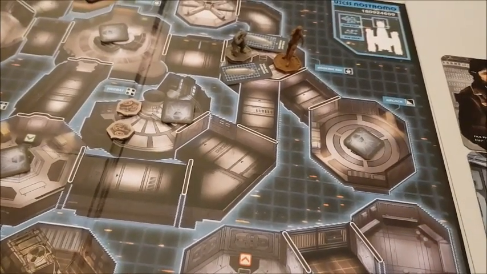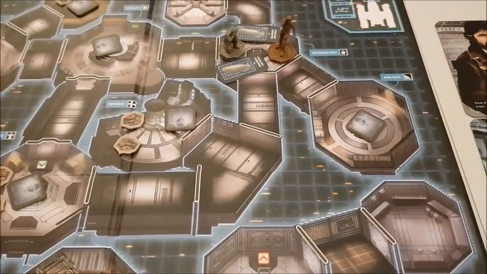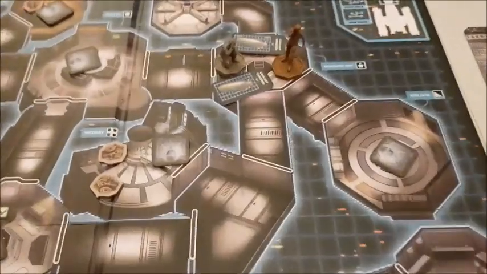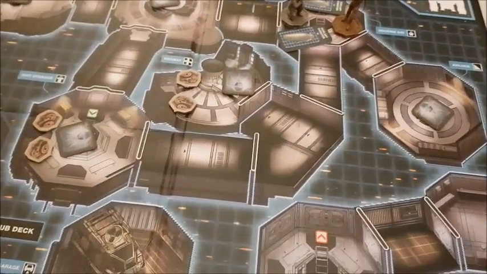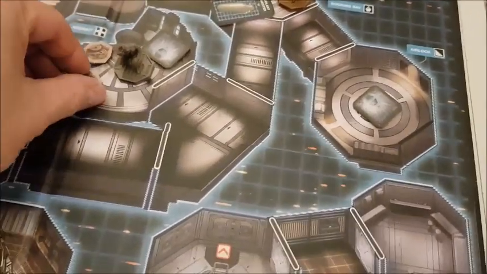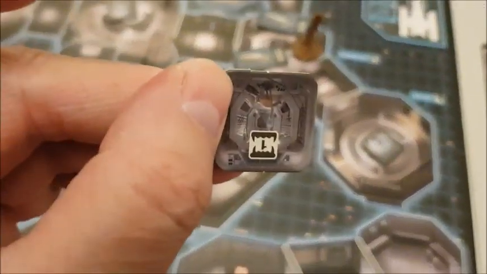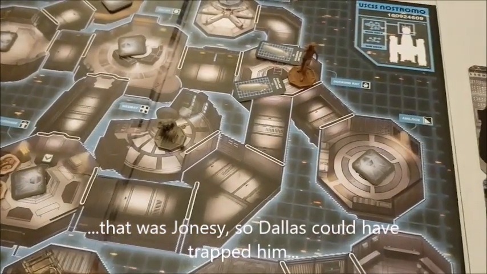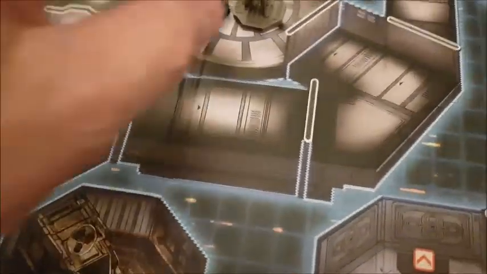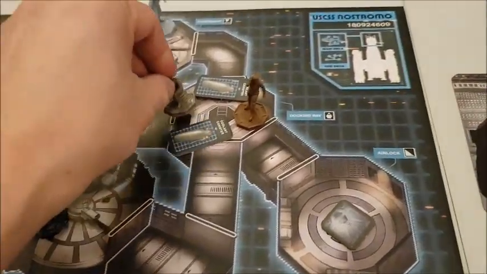Right. So what we need to do is get Lambert to drop her canister. We then need to create an incinerator again with 3 scrap. So we need 3 scrap. So Dallas is going to go 1, 2, 3. Pick up that scrap. Who's behind there? It's the alien. 1, 2, 3.